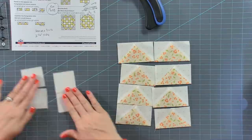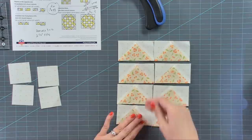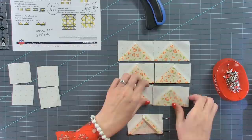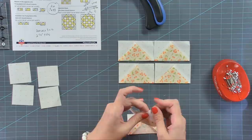Okay, so these need to be together right here. We need to make four of these, so I'm going to make sure the points are all going the same way, so you don't want to be like this. That would be funny, though. I'm going to pin these and then stitch them with a quarter-inch seam, and then we will be ready to do the final block. This is going to be the all-time record for the longest block ever. But this block is really cool. I like it. And again, it's designed by Zen Chic. When you try this method, you'll have to see if you like it, but you can see that you get perfect flying geese and you don't get floppy ones. You don't have to draw on a line, you don't have to do any of that funny stuff. And you can knock out a bunch doing it this way.